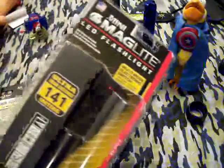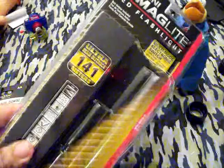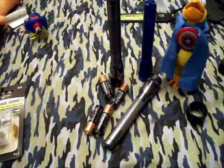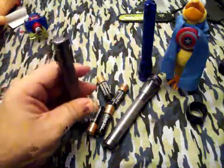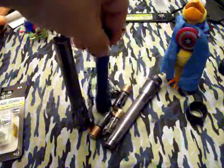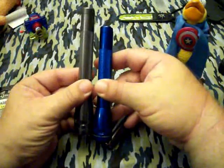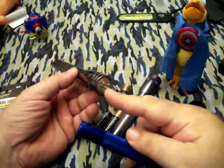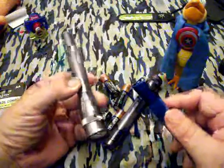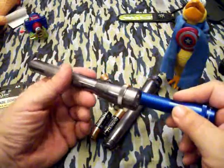So, anyway, Maglite came out with a pre-built LED flashlight. You'll notice that it is slightly longer. Where is it? Oh, ever try grabbing those things while looking through the viewfinder? It's slightly longer than the older light, but it has the LED in it, and it has the reflector, so the focusability is assured. Now this is 21 bucks. You may want to forego all the little conversion things and just go out and get yourself the $21 one.